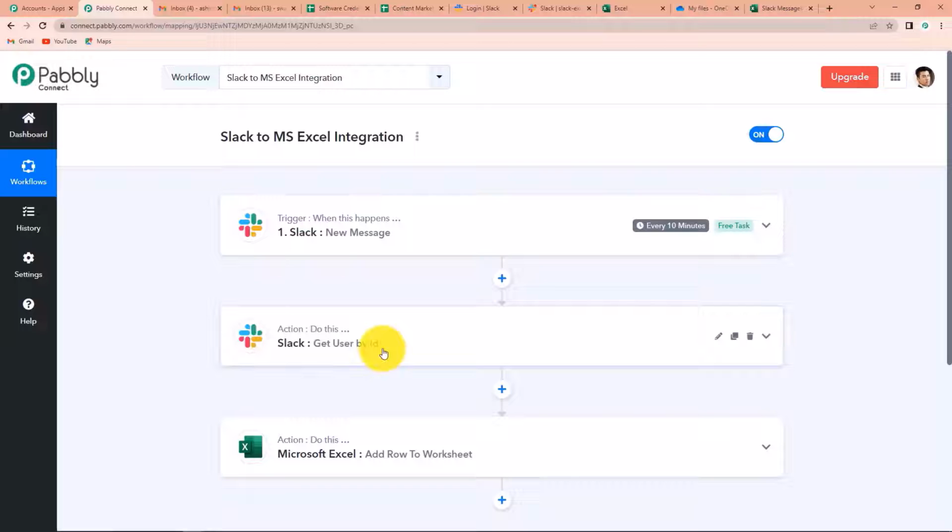I hope this is very much clear to you. If you have any doubts, you can refer to the workflow. The same workflow is given in the video description. Also, you can clone this workflow and start to process immediately. If in case you have any other advice or suggestion, or you have any other integration process to be carried on, you can always write to us.